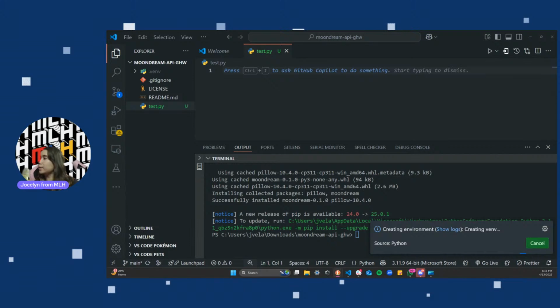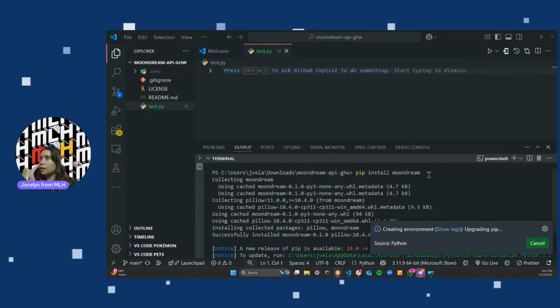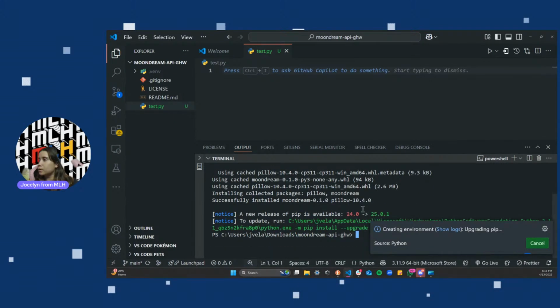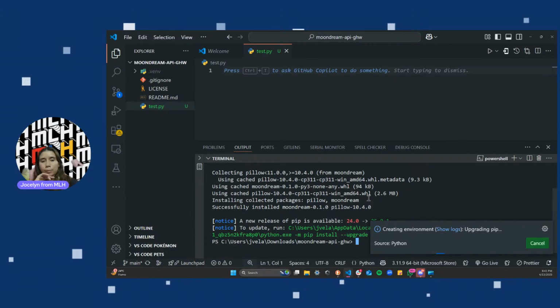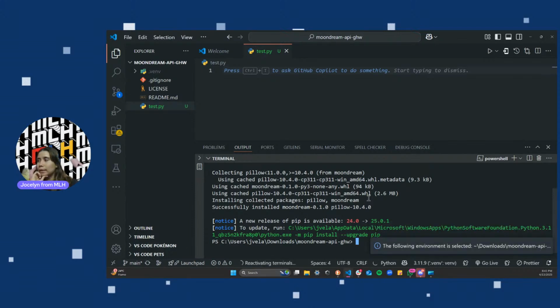Great. So I will give you a moment to run the pip install moondream command over here in order for us to get started. I'm waiting for it to create my virtual environment, and I think I already installed Moondream on my computer, but I want to have it on the environment. There it is. Now it is activated.